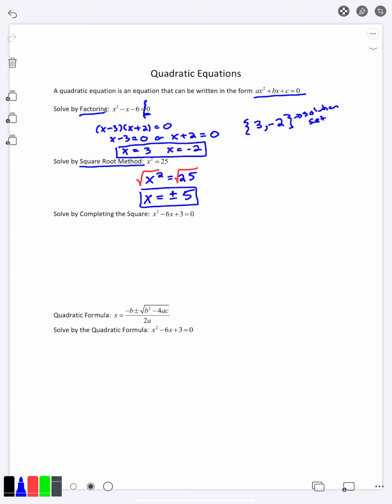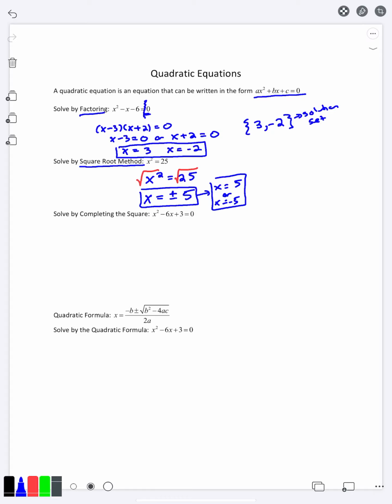Now, if you're not familiar with this plus or minus symbol, what this really means is that you have two answers. One of them is positive 5, and one is negative 5. But mathematicians are too lazy to write it out twice, so we created the plus or minus symbol. Now, the reason why you put plus or minus in there comes down to something called absolute value and what the square root of x squared really is. I'm not going to go into that for this video, but when we have a later video on absolute value, you can see it then. Okay, so that's the square root method.